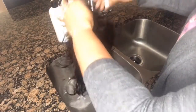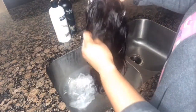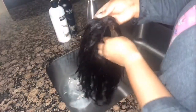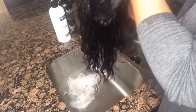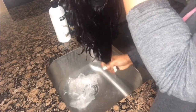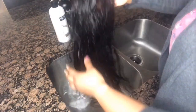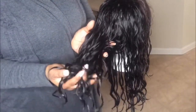That's what she's looking like. You can see how nice it's looking already. So I'll go ahead and put her on the mannequin head and then start to style her. So I have on a mannequin head and this is what she's looking like. As I was showing you earlier, you can see how silky and nice she's looking already.